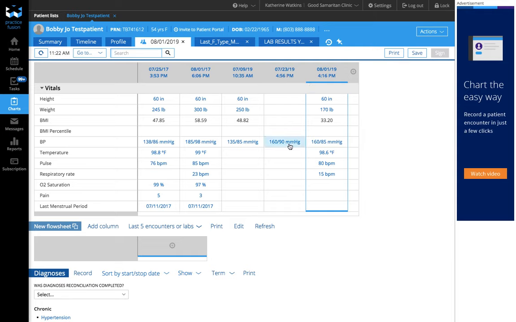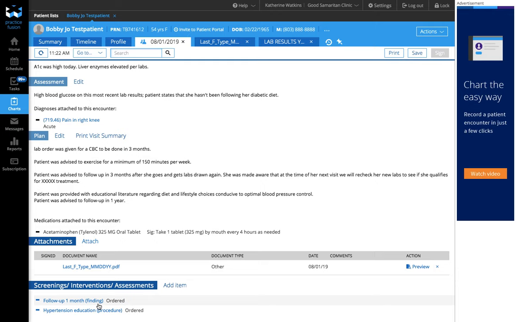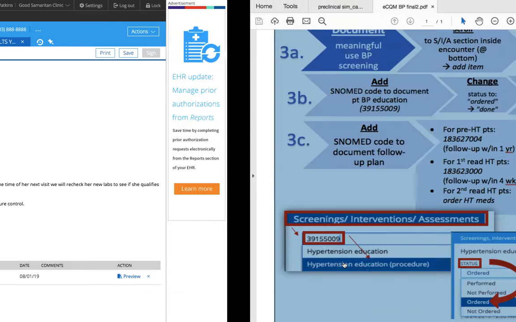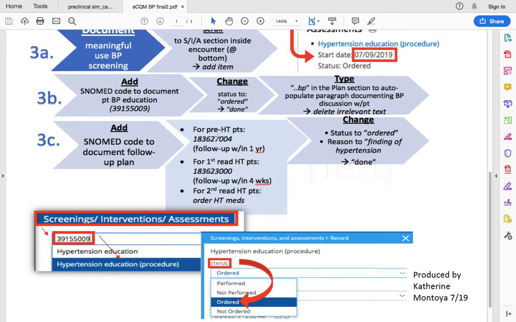So our patient has had another hypertensive reading, right? So here's a hypertensive reading greater than 140/90. Here's another one just a couple days ago. All right, so they would not get this. Let me just go ahead and delete it per our little infographic here, right? Because if you're pre-hypertensive, you get this one. If you're hypertensive for the first time, you get this code.